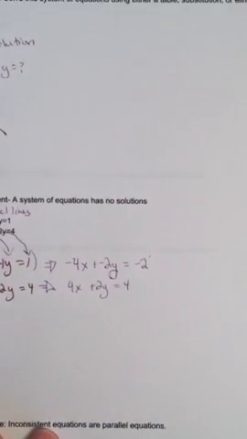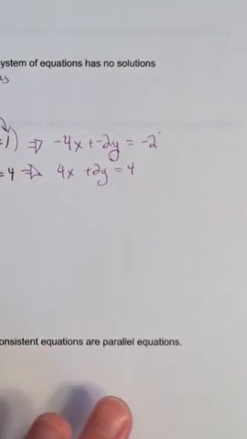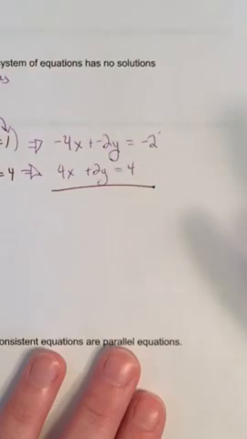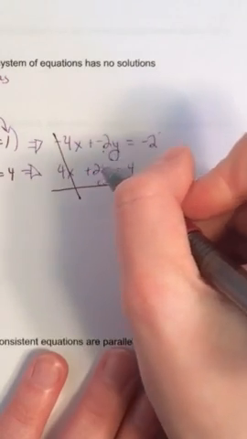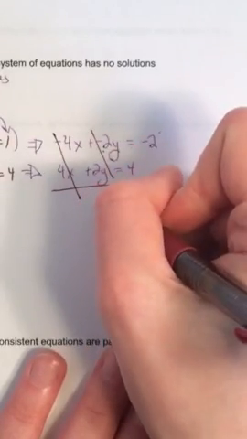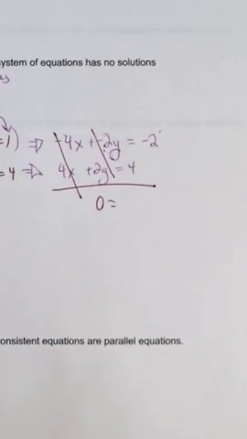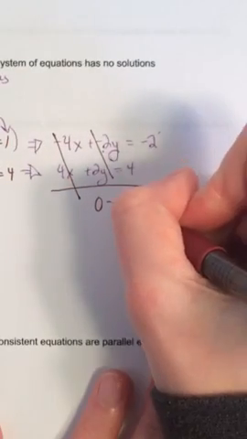Now notice I have my two equations top to bottom, nice and neat for you, and I'm going to add them together. Negative 4x plus 4x is 0. So that canceled. Negative 2y plus 2y also cancels, and since everything cancels on this side, I'm going to write that it equals 0. Usually we don't write the 0 when we cancel something, but in this case we want to. And then negative 2 plus 4, that's 2.